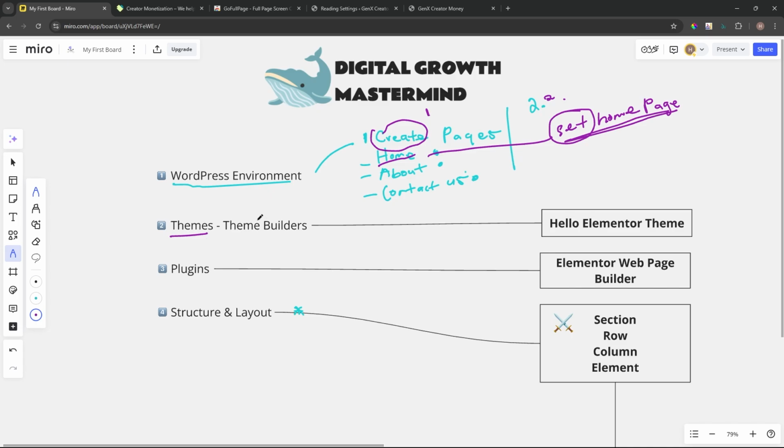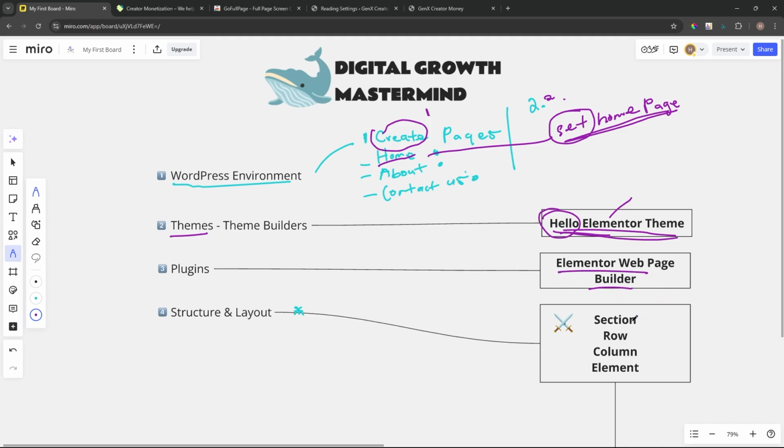So what we want to do is use a theme builder, more like use a blank theme and add the look, change things, and then it becomes our own unique looking site, right? So we're gonna use this over here. It's Elementor. It's the Hello theme by Elementor, right? So Elementor is just a brand or business or a site that has themes and plugins, and we're gonna also use their page builder, web page builder.